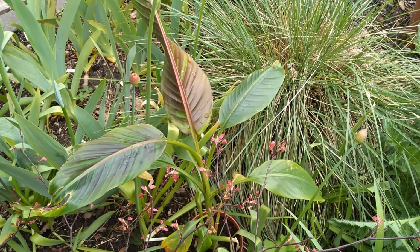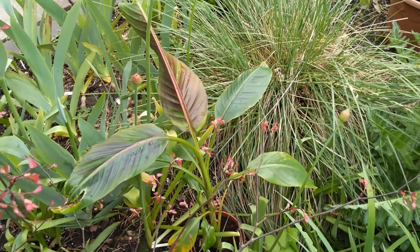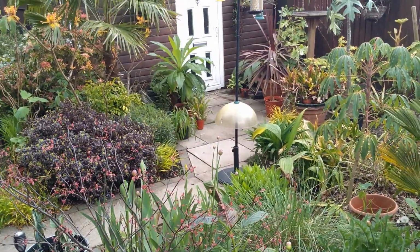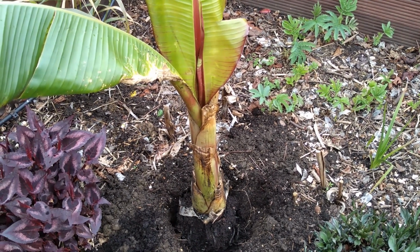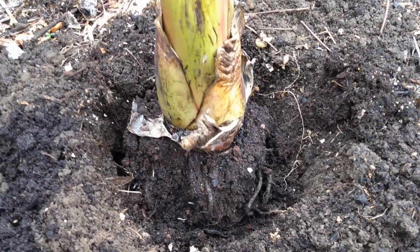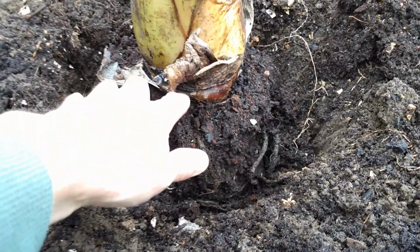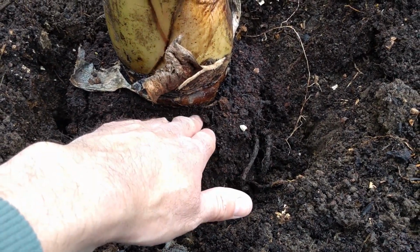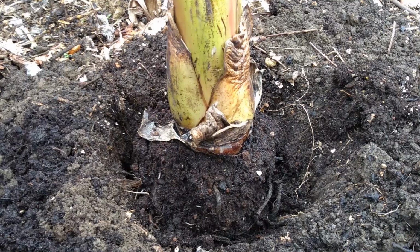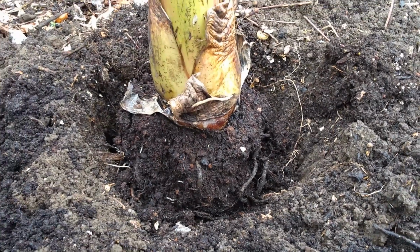I've placed the Musa basjoo, which is new to cultivation, just here, next to the Stipa gigantea as it used to be called, and that should add a bit of height around here. I'm just in the process of planting this Ensete Montbeliardii, and I've got to be careful that I don't bury it too deeply, because it can cause rotting on many plants if you bury it too deep. So this here is called the nursery mark, the level at which the plant was grown previously in a pot of compost. So it's important to keep that at the same level when you plant, not to cover it too deeply up the trunk, because if you bury the trunk it can cause it to rot.